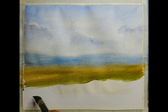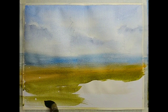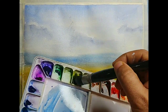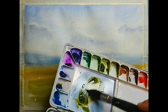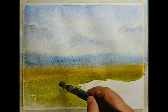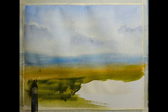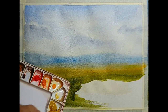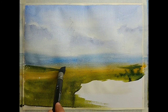If you use a single flat color, it may not be interesting. So at this point here, I am not very clear how the land should be. When I am not sure of how the land should be, what I do is I apply some colors and later add a little bit of textures there. Let us make a little darker green by mixing olive green and burnt sienna, and suggest some sort of tone variations, maybe some bushes or some thick grasses in the foreground. Because there should be some tonal difference when it comes to the foreground, and maybe some darks around that area. Some sort of bushes or some vegetation.